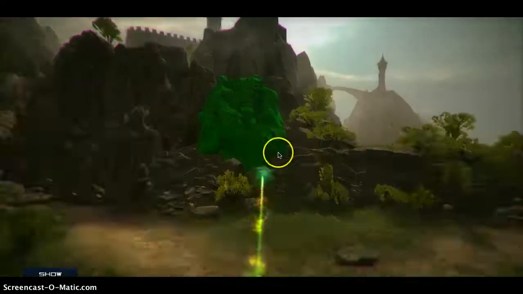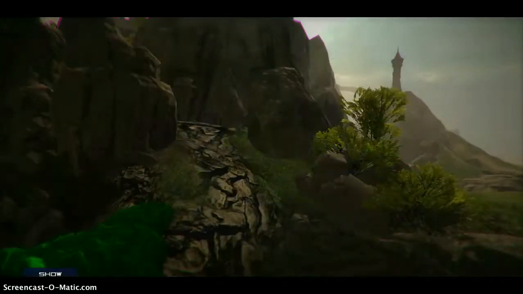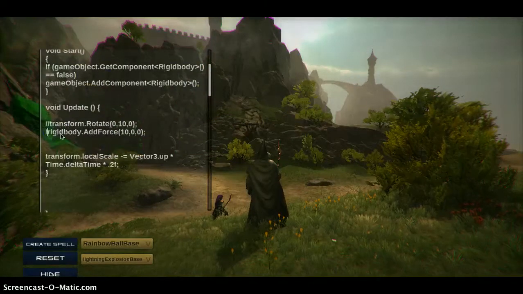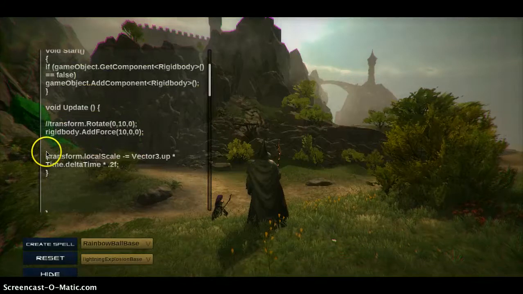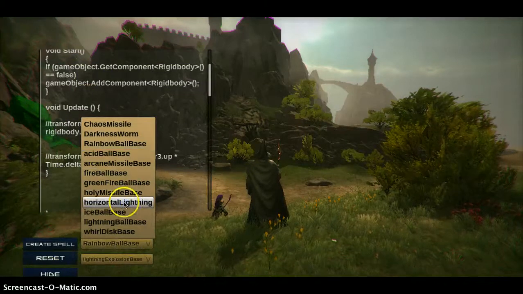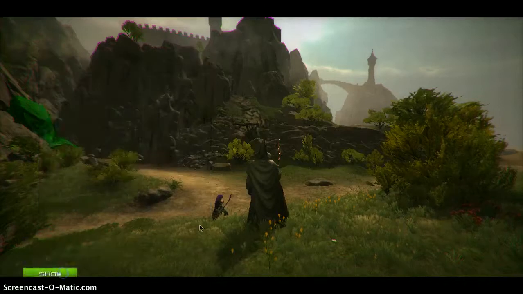We can do that on almost anything. Oh, we're adding a rigid body, which is why it flew off. Let's add some force there. And let's change to another lightning thing.